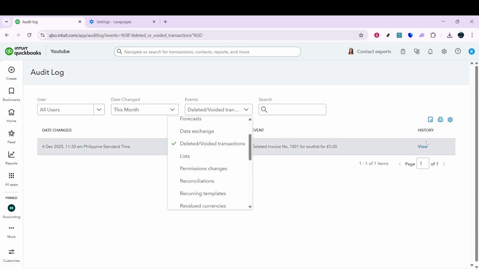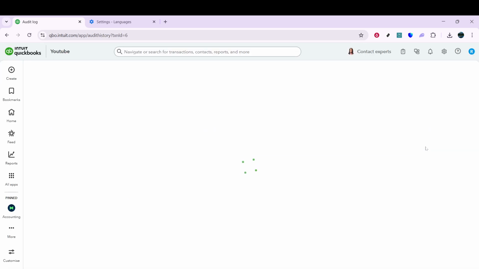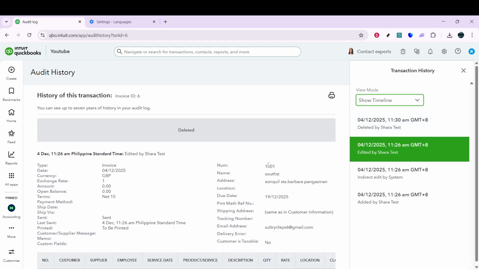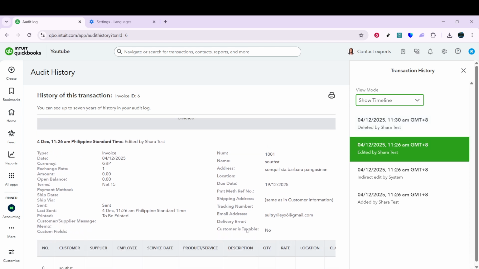The Details panel will show the type of transaction, the original date, the customer or vendor, the amount, line items, memo, and other key fields. This is the information you'll use to bring the transaction back into your books accurately. Take a moment to note everything you'll need, including products or services, accounts, tax settings, and any class or location if you use those. Here's the important part.